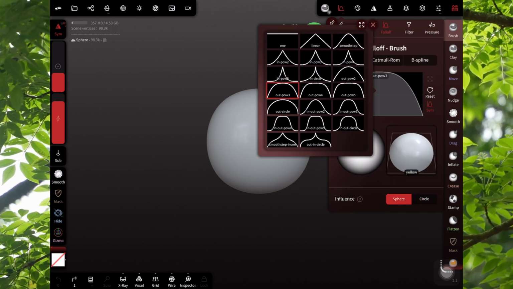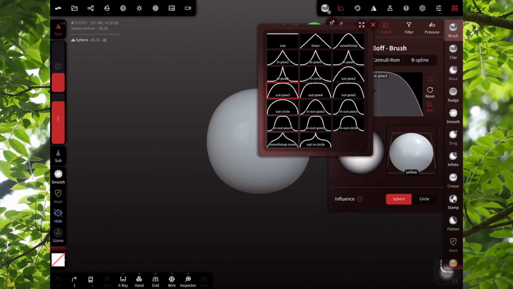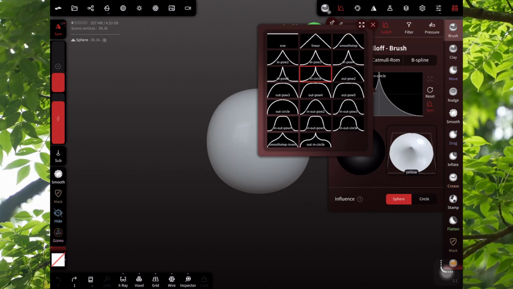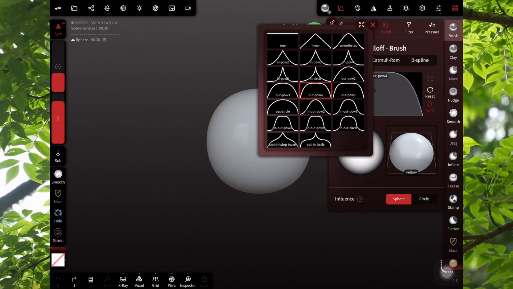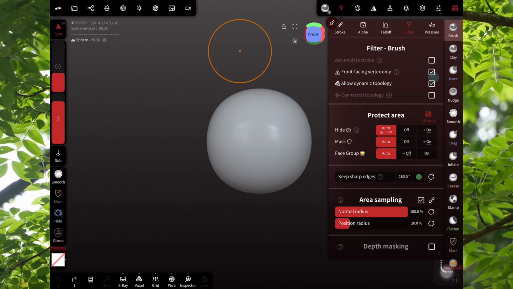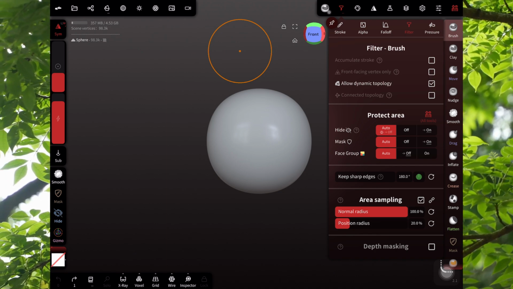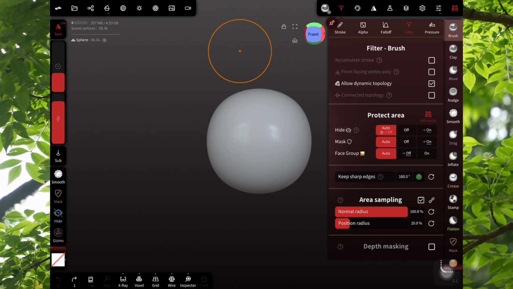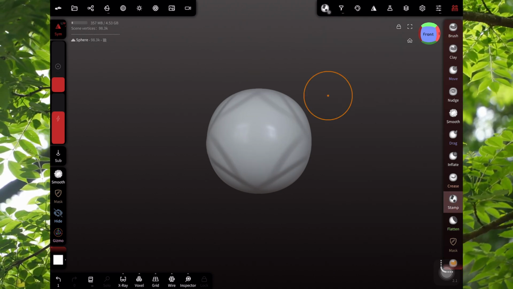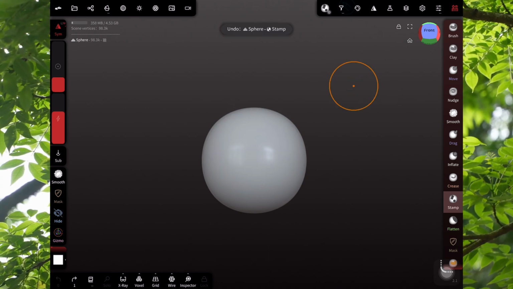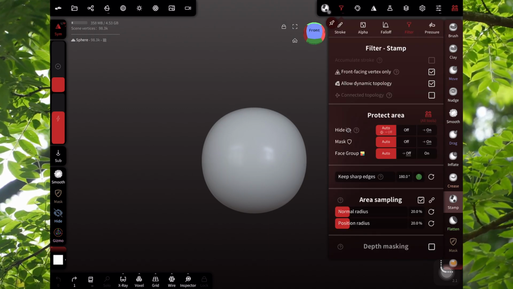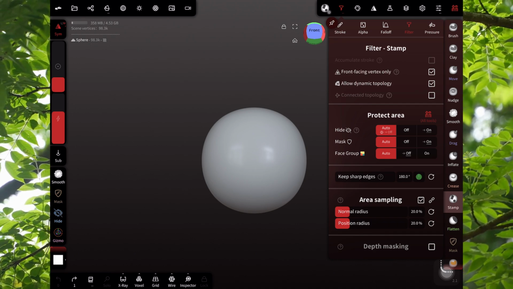This is the fall off. Sometimes I play with this fall off if I want very specific actions to happen with my brush. Otherwise, I just keep it its typical shape. Then this is the filter. The most important setting in the filter is front-facing vertexes only, mostly when you're stamping or you don't want to mess with something behind something. If I don't have front-facing vertexes only and I use the stamp tool, it'll go behind my sculpture. It's really annoying. So this toggle is surprisingly important, and it's this really hidden tool with a little checkbox.